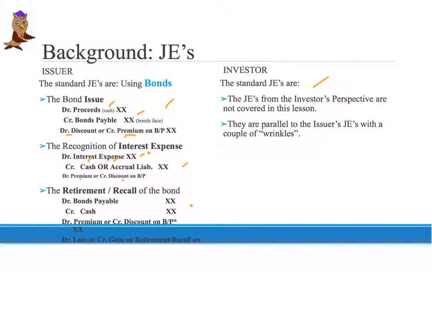And finally, the recall. We have the reduction of the bonds payable account to eliminate it. Any related premium, or any unamortized portion of discount, that is part of that bond payable should also be eliminated. So between these two, you have what we call the carrying value, and you're going to be getting rid of the carrying value. Then you figure out the cash that the issuer is paying to get back the bonds. And finally, the difference between the carrying value and the cash paid will determine the gain or the loss on that transaction.